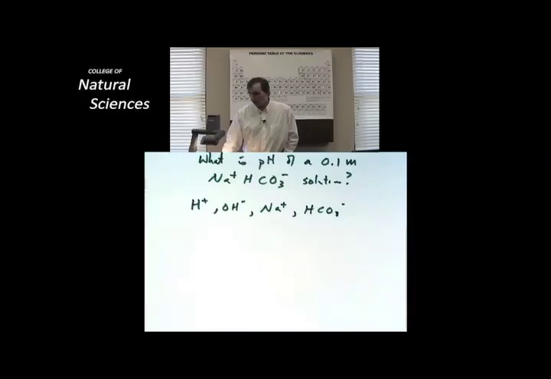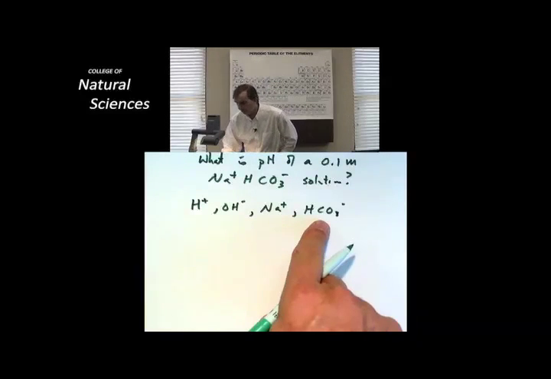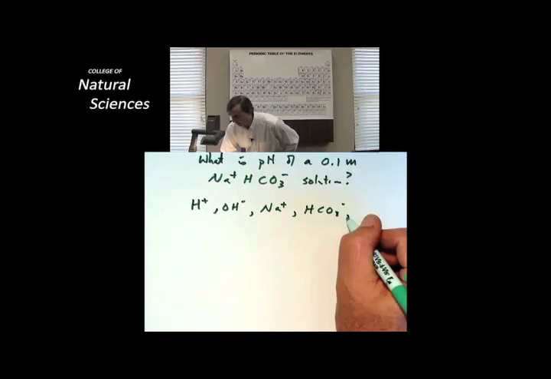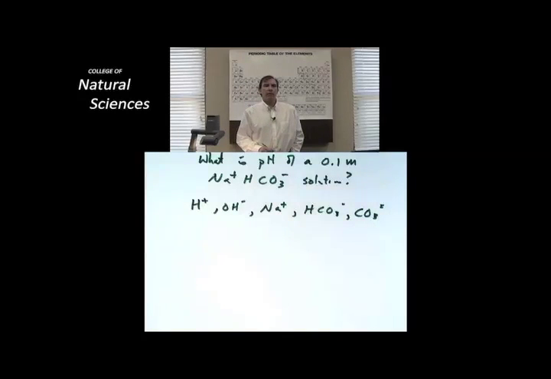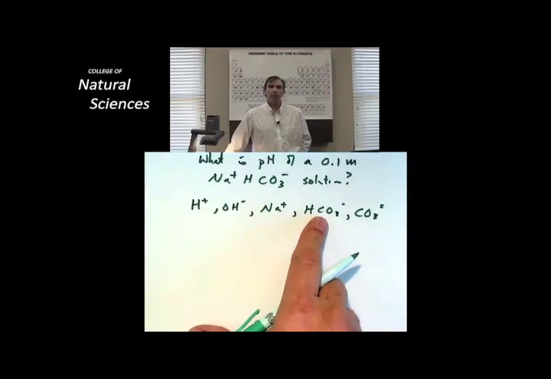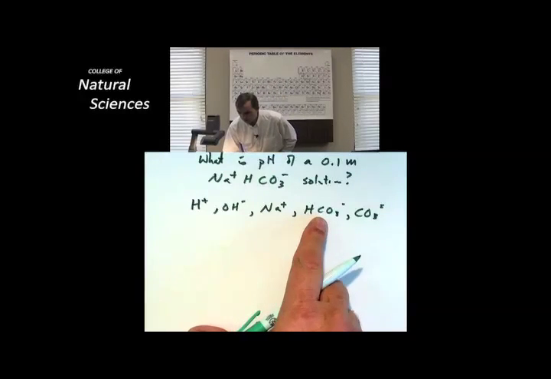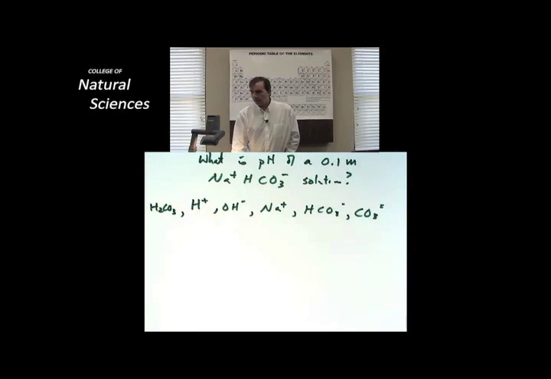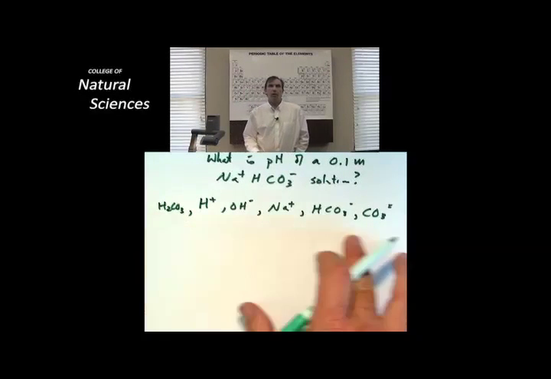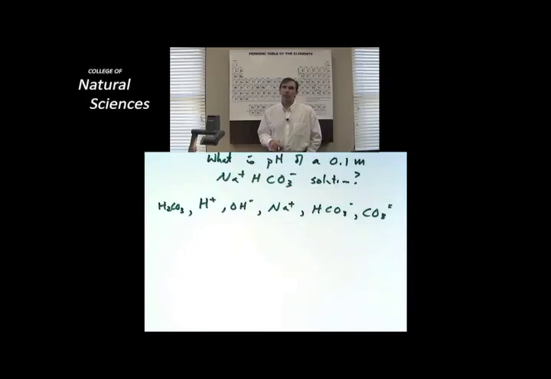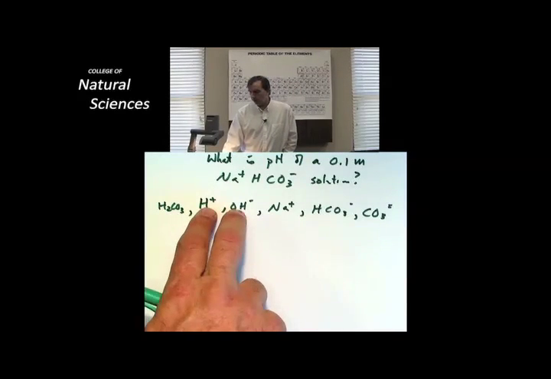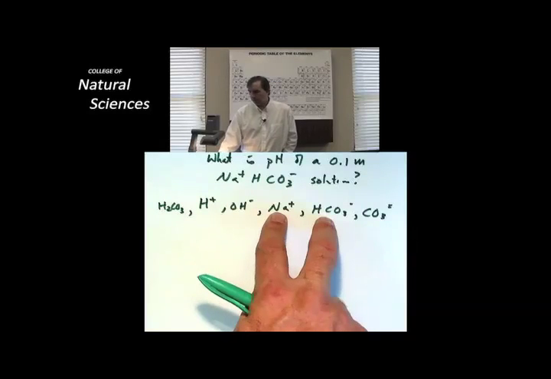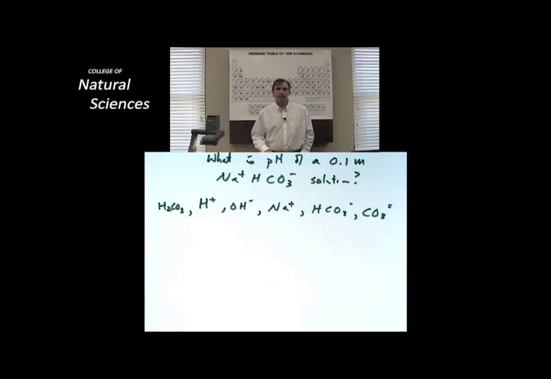But you know what? That bicarbonate, it can lose a proton, as we'll learn when we look at polyprotic acid systems. So there is a fifth unknown. And you know what? That bicarbonate can pick up a proton and make carbonic acid. So I've got 6 unknowns when I throw 0.1 molar sodium bicarbonate in solution. The ones from water, the salt and its anion, and some species formed through acid-base chemistry.